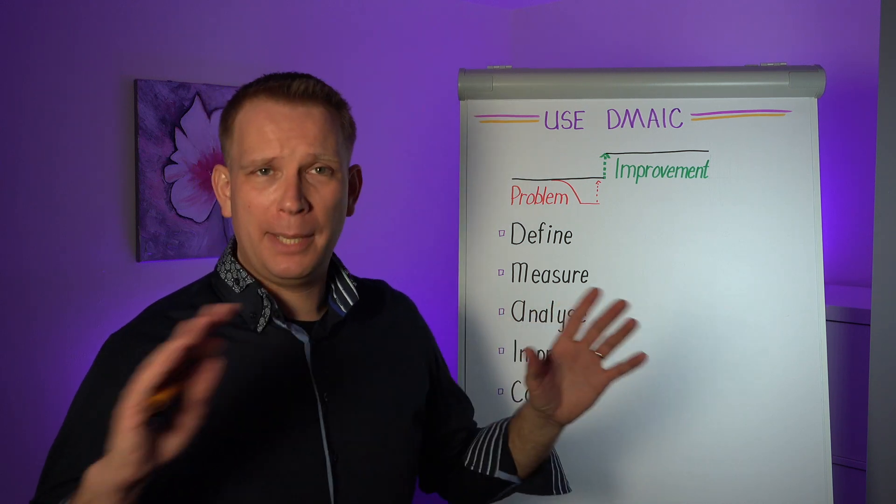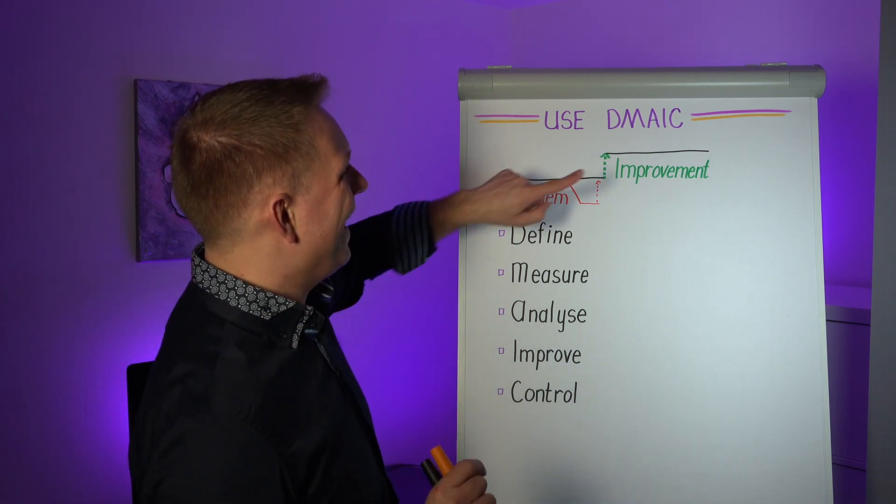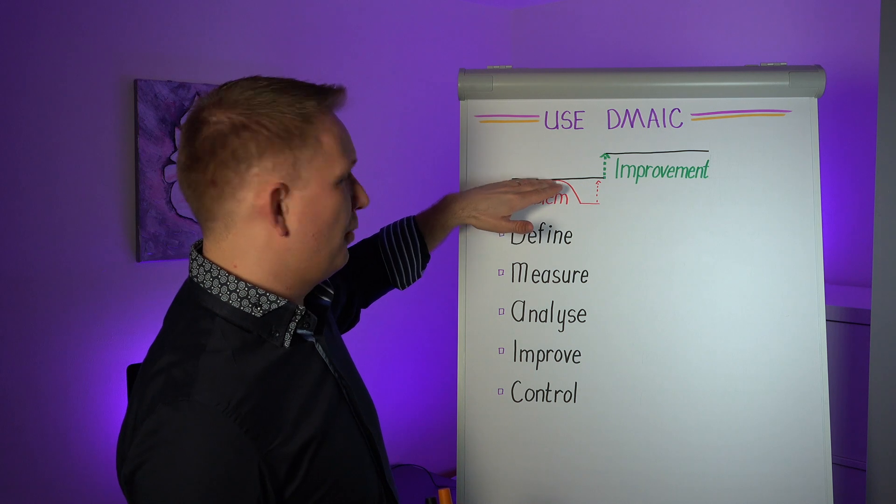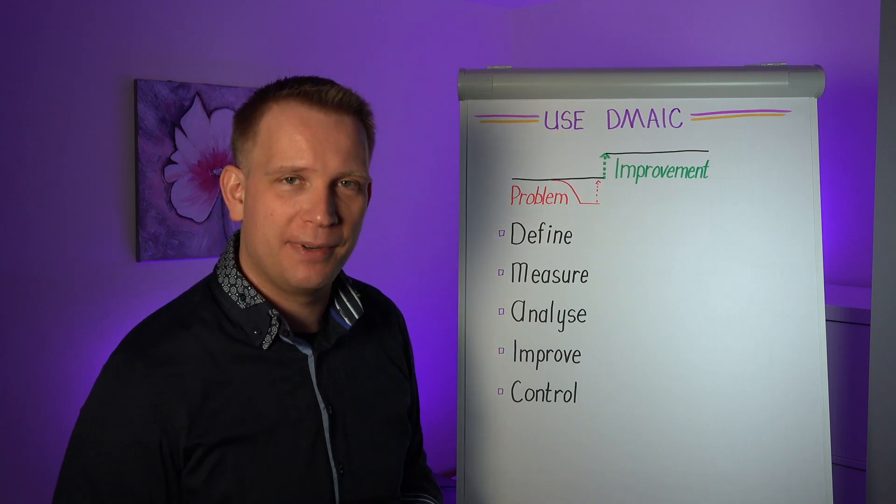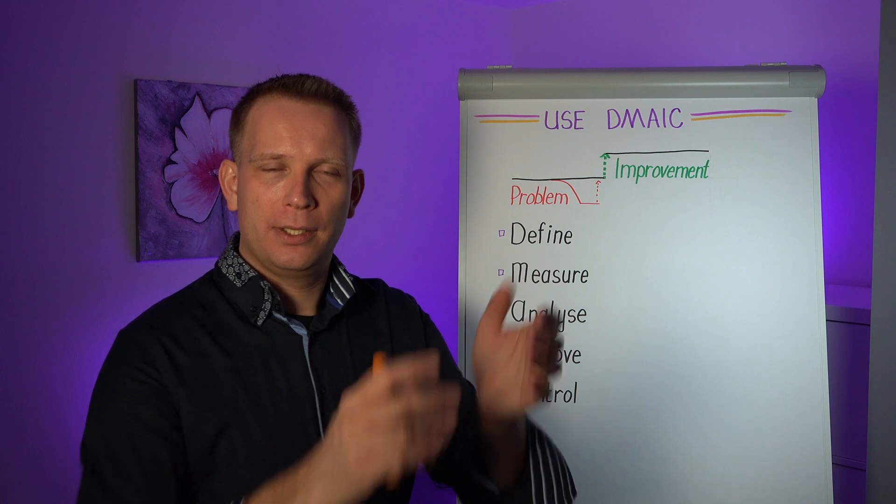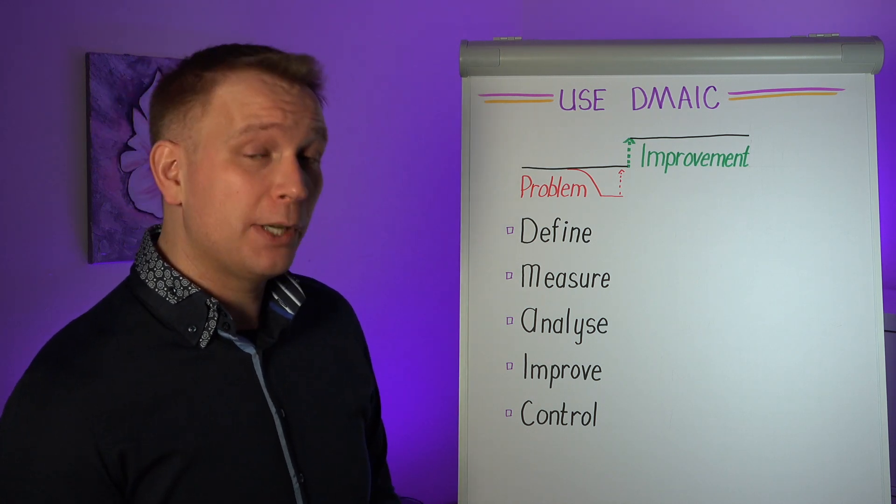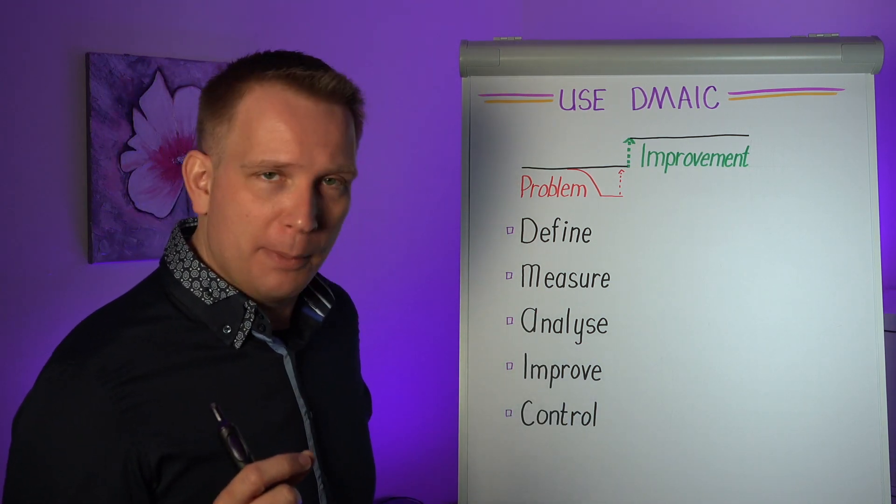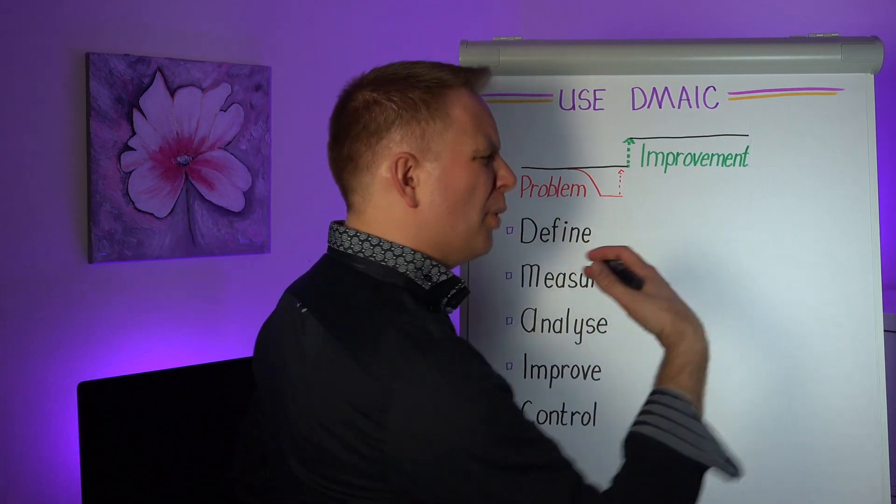When does the DMAIC come around? Kaizen events can definitely also do this, general problem solving can also do this, but the DMAIC is a pretty strong toolset if you want to go for an actual process improvement. An improvement in my book is when you take the previous performance level, but then you lift it to a better performance level than was previously achieved. For that, you need to understand your process, make it more stable, optimize it, make the correct choices and inputs along the way. There is one sort of special case, and this is also why in the DMAIC we talk a lot about problems and defect modes. A process with a lot of problems in it also has a too low performance level.